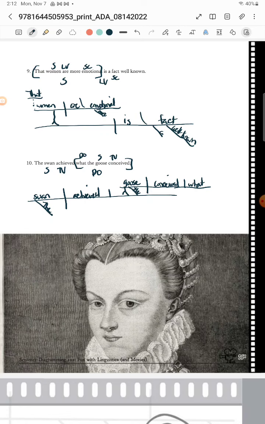A little Elizabeth I action happening at the bottom here, and yay! This is our last exercise video. Congratulations, you made it through Sentence Diagramming 101. The rest of the book has some resources for you, so don't be afraid to skip through those appendices. Check them out, see if there's anything in there that looks good. But well done, you made it.